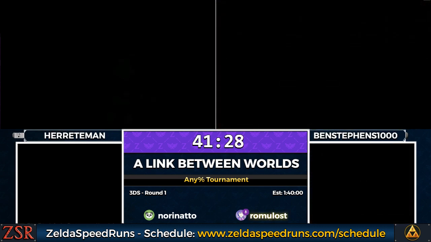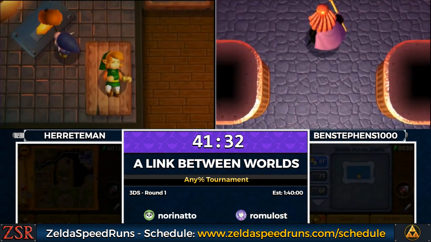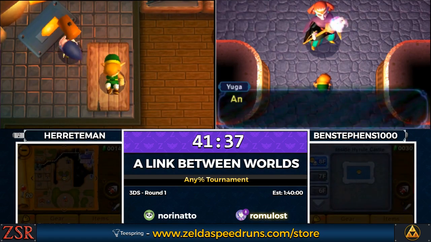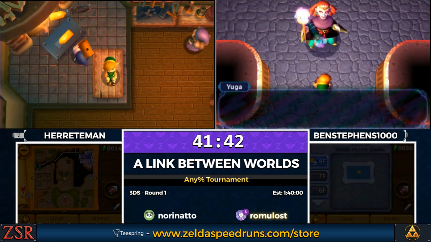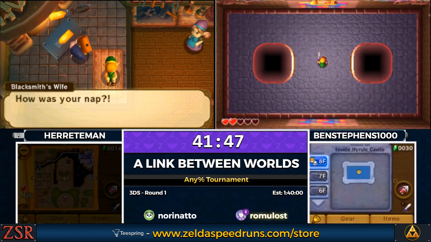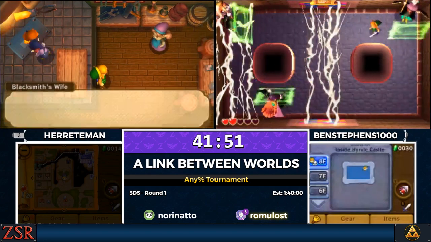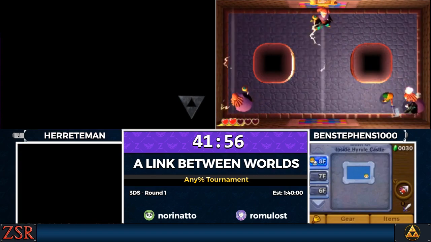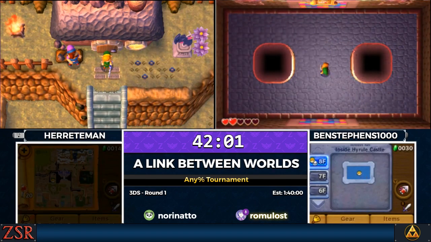Well, while Ben's starting the Yuga fight, Herreteman is about to start Warrow. And for Warrow, both runners are doing almost the same route, except for one dungeon. No, actually Ben is doing dungeons out of order compared to Herreteman. Anyway, both of them are going for the swamp first.